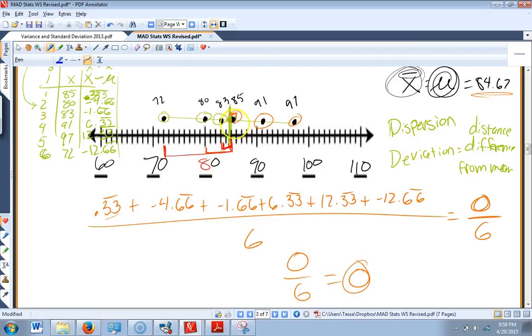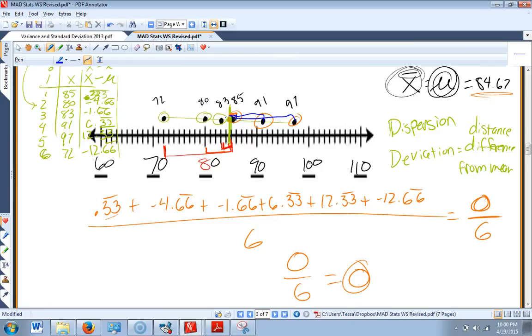Okay? These are our positive distances. Okay? Positive distance, positive distance, positive distance. Well, what we're bumping into is that these positive distances end up canceling out the negative distances, right? Because if the mean is the balance point of our data set, then all of the average distance that everything should be away, or not the average distance per se, but the distance that each data point within the set should be, that mean should be the middle point. So all the negative distances should cancel out all the positive distances, and that's exactly what we see happening.